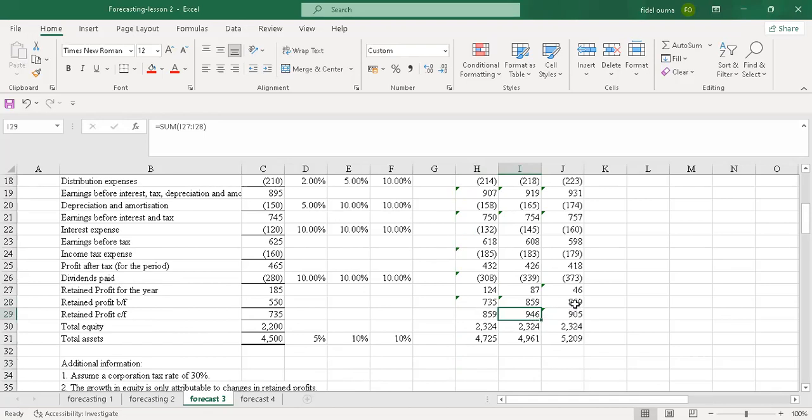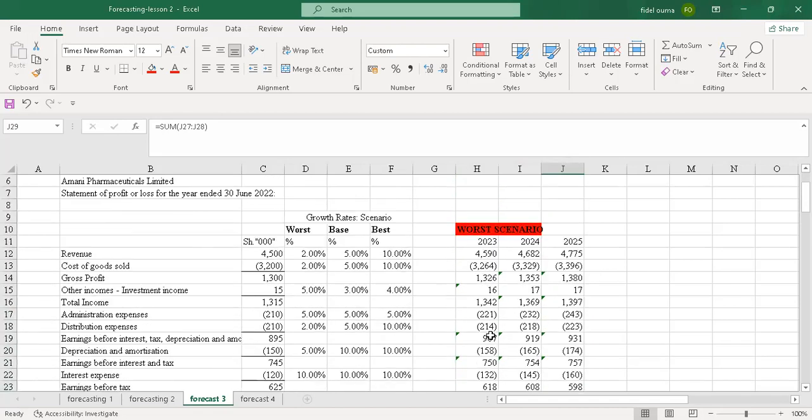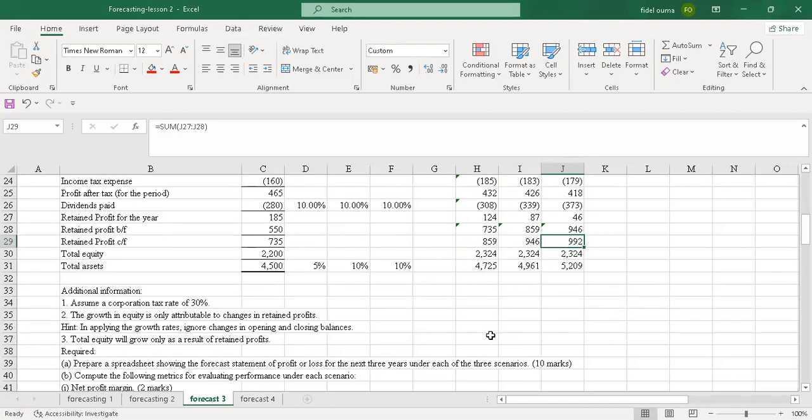Yeah, and for 2025, the retained profit brought forward will be the retained profit carried forward for 2024. So I'll pick this, enter, and automatically the values change. Yeah, and that's how we are supposed to handle that question.